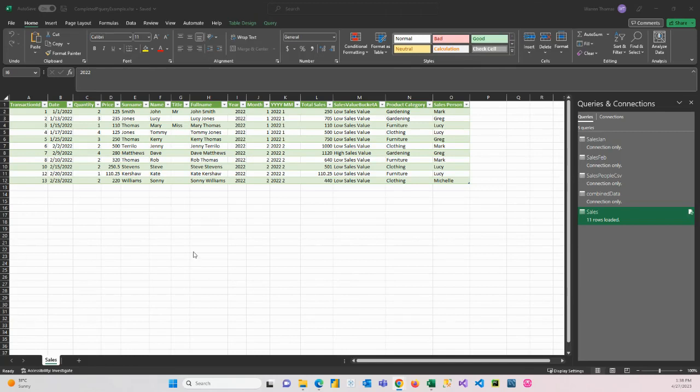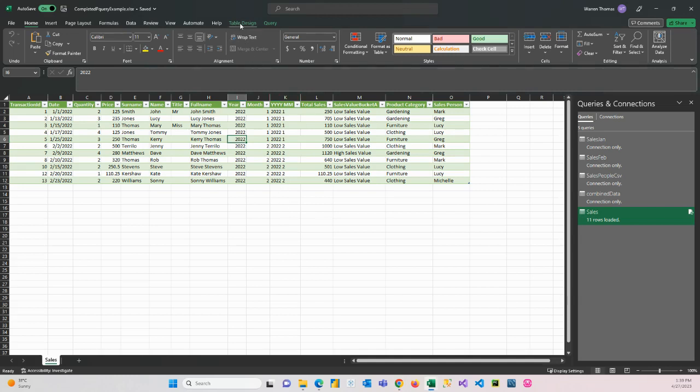Okay, what I'm going to show you now is how to do a summary table. So you might be taking all this data every month now. It's being updated automatically, it's being cleaned, but you might be taking it and saying, well, I now need to know by year and month, what is the total sales by product category, for instance. So instead of going and doing a pivot table on that or grouping the data in Excel, we can automatically do that. So you can click anywhere inside your data here.